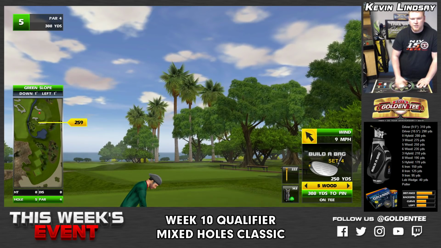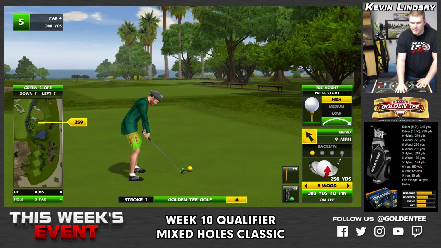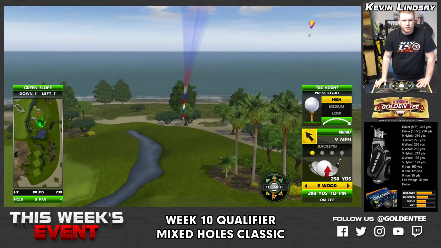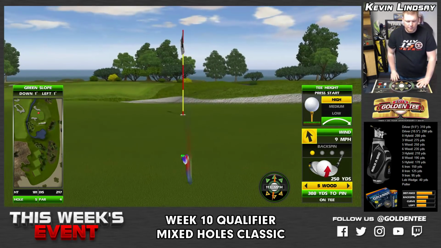A little bit of a longer setup here for hole 5. So we're going to high tee a 5 wood and just go right on over those trees. And let that 9-mile-an-hour wind blow us right down the green towards the hole.